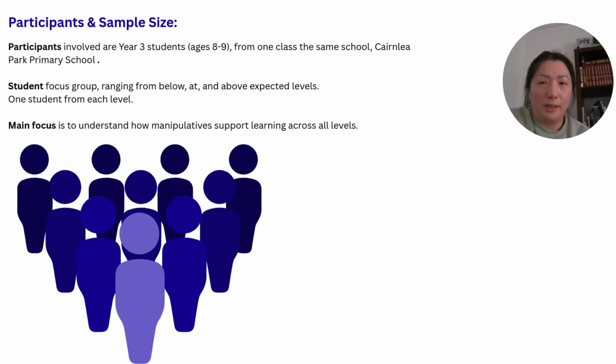Participant and sample size. As discussed by Sharma 2017, purposive sampling was employed to ensure each participant had a distinctive goal, thereby justifying the researcher's ability to make generalizations from the studies sampled. The student focus group was intentionally selected based on their performance level, positioned below, at, and above expected levels. It covers a range of perspectives and supports targeted decision making for the class.